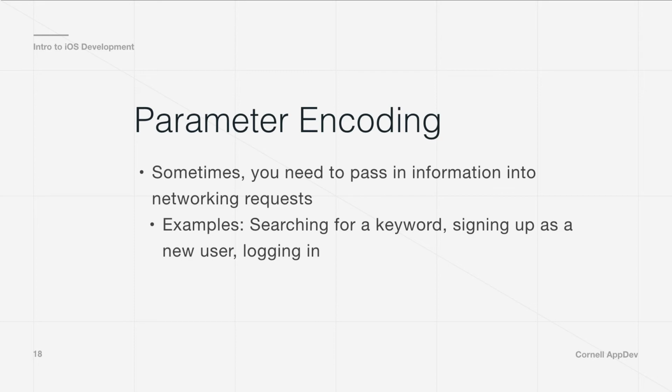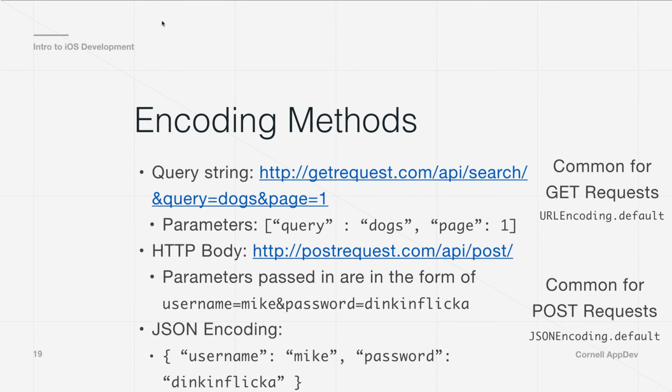Okay, so sometimes when we make a network request, we want to actually give our server, or wherever we're sending it, some data. A perfect example of this is when we log into something. We want to send our username and our password. There are actually different ways of encoding the data that we send to a server. One way is URL encoding, where the data that we want to send is encoded in the URL string that we send. Another way is JSON encoding, where we construct a JSON object to send our information. Does that make sense?